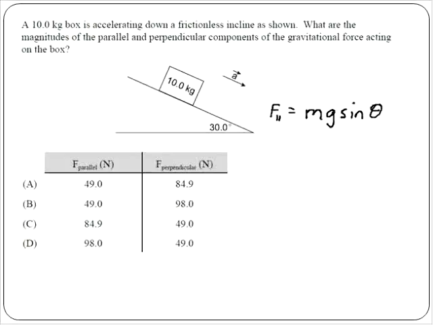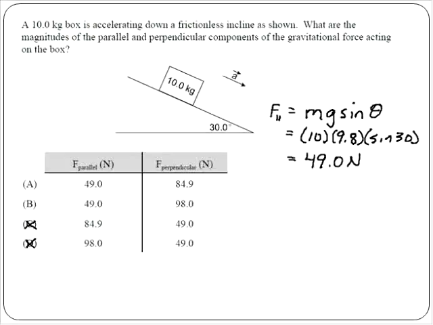It's always that expression. So the mass is 10. Gravity is 9.80. The sine of the angle means sine of 30. And if we did that calculation, we would get 49.0. I'm saying decimal zero because there are 3 sig figs in all the numbers we used. So right away, we know that Fg parallel has to be 49. So in other words, the answer cannot be C or D. You can rule those out right away.